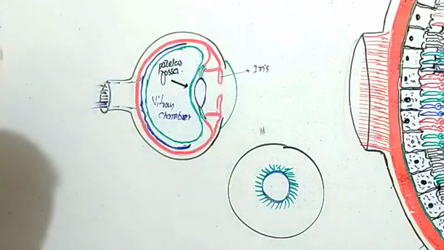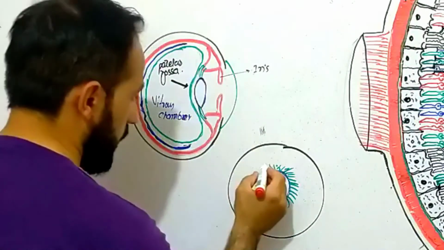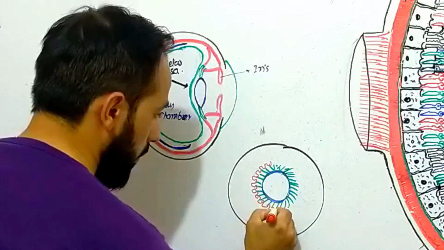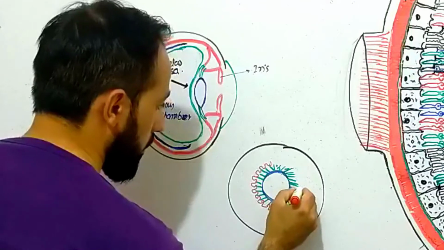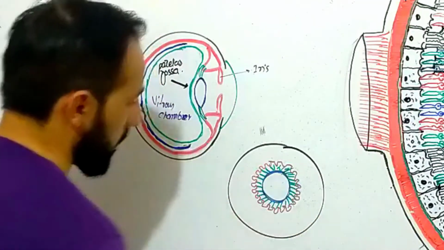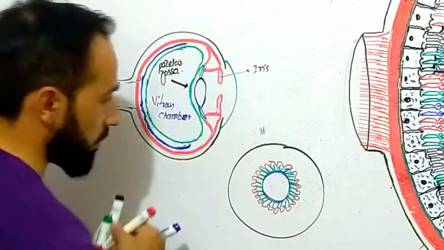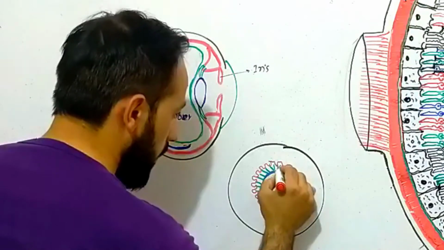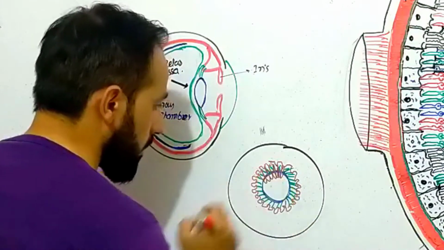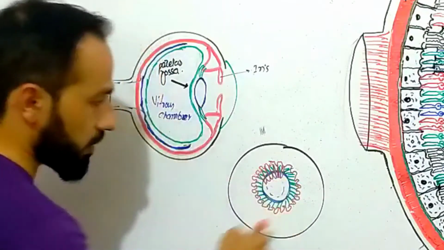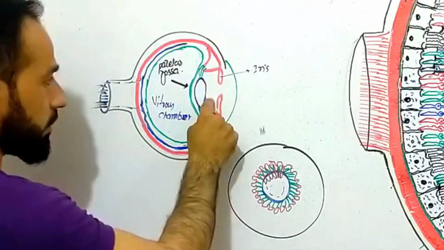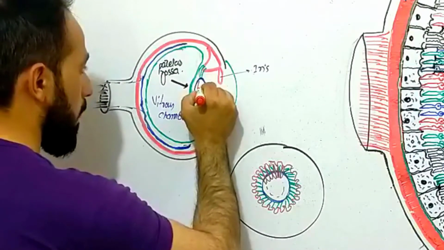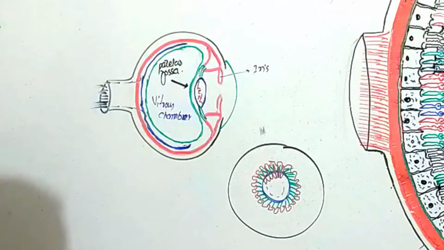These are suspensory ligaments going into the ciliary processes, right? These are your ciliary processes. This is the ciliary body processes. Right, like this. So this is your lens. Now in front of the lens, from the ciliary processes there is the iris, right? So all of these are iris. Now you can understand it from all sides. Behind the iris there is the posterior chamber, and behind the posterior chamber there is your lens. So this is our lens, right?